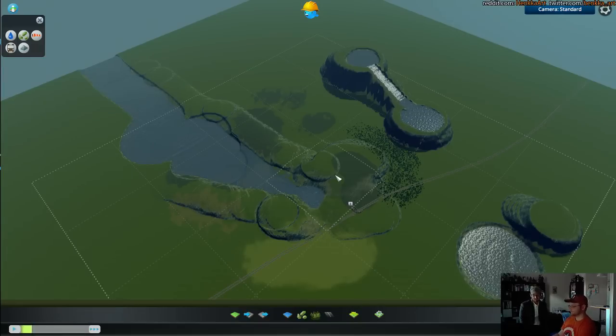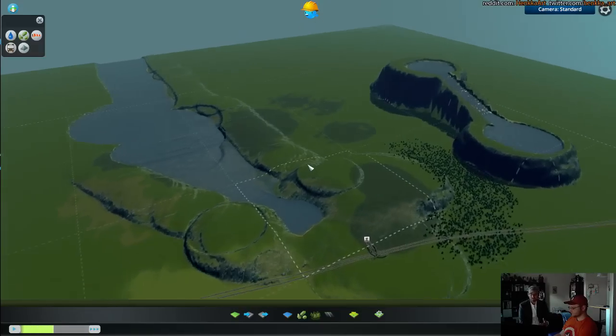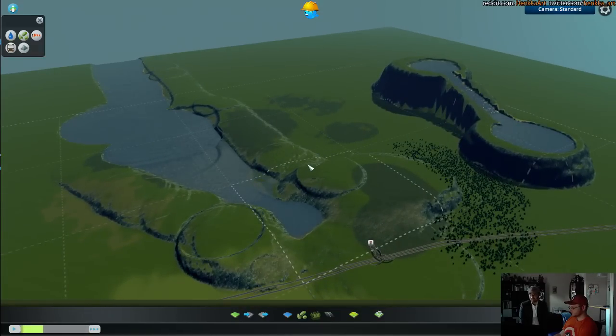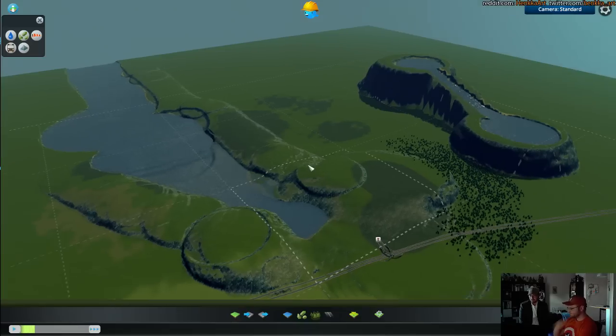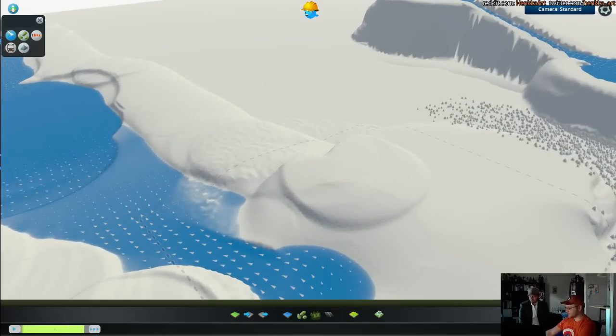You don't have to have it in the starting tile because you don't unlock it too early in the game. So it's good to put it in one of the tiles adjacent to the starting one, so that when you unlock it, you suddenly have access to the rail tracks and the railway station at the same time. So now we can see that it's actually flowing nicely here.